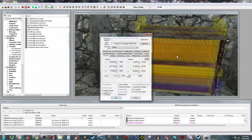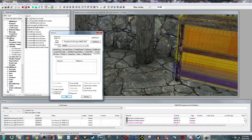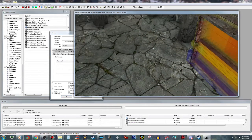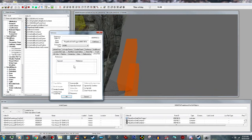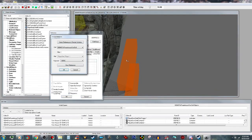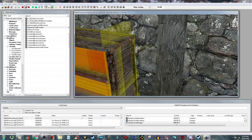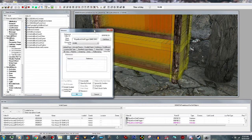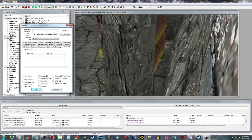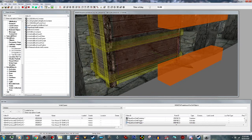And then I'm going to grab this trigger here, go to link ref, and go to my first bookshelf container here, and link this. It doesn't need a keyword, so that one is good. I'm going to do that with my second one, just like that, with my second bookshelf container. No keyword, of course. And that is good there. We'll go ahead and move on.